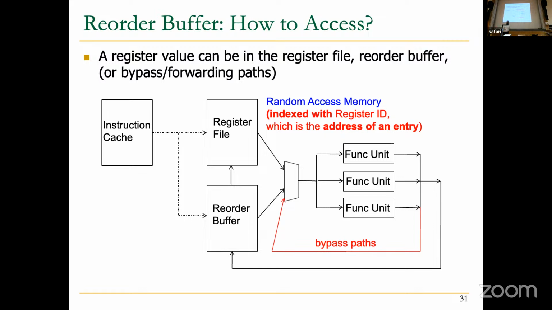This instruction accesses register 3. You use register 3 as the address. Now, reorder buffer is not like that, because you don't query the reorder buffer using register 3, right? The instruction that's being decoded needs register 3, as we will see also. But reorder buffer is not organized like that. The reorder buffer is organized like, this is my oldest instruction, and this is my youngest instruction. This is the sequence of instructions in program order. Where is the register 3 that I need?